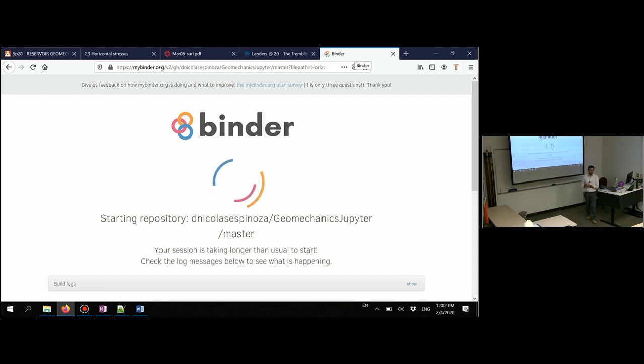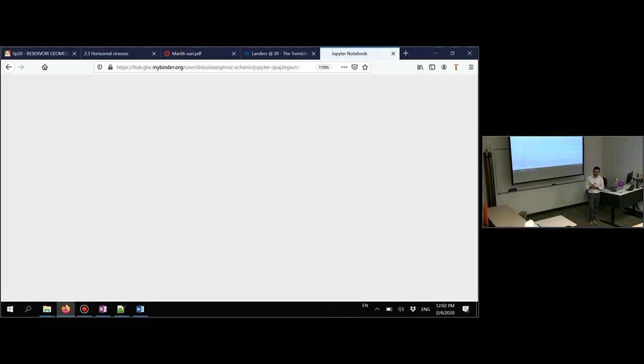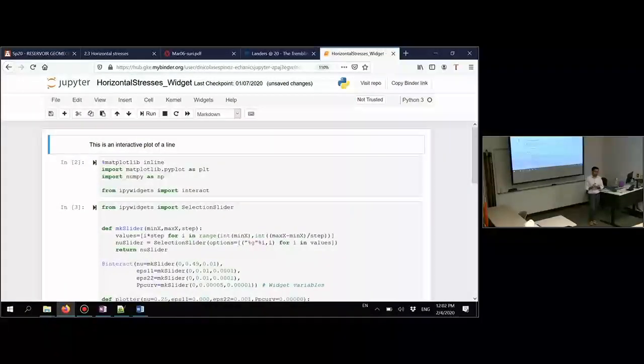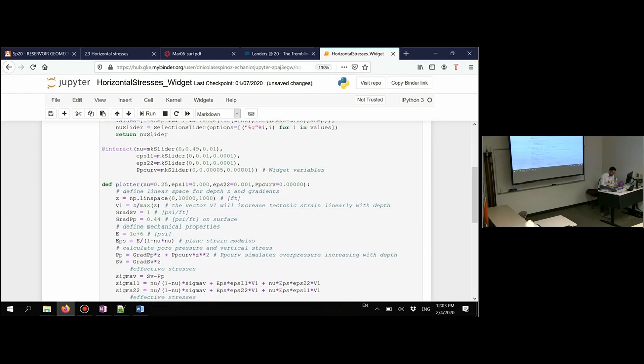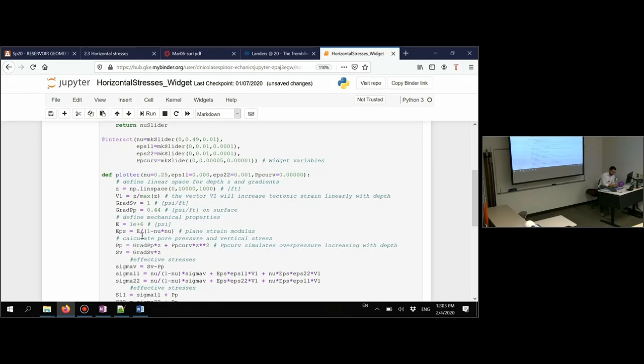For the homework, we're not going to do much now about horizontal stress because one of our main objectives is to calculate and predict how the horizontal stress varies with depth. But we don't have the tools to do that right now. And it's going to take a little bit more time for us to learn about that. For example, you can see in the code here I have a Young modulus, I have a Poisson ratio, and a few more variables that we're going to learn starting on Thursday about how we can use them to predict these stresses. But just for now, let me run this.